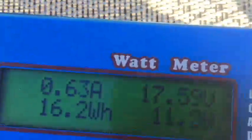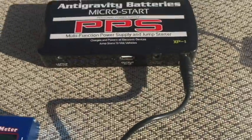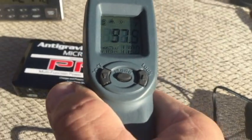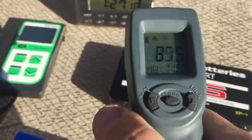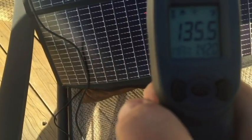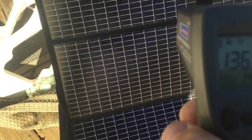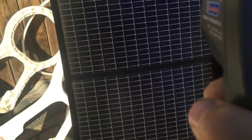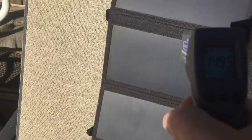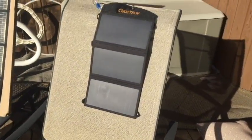I wanted to see if it can handle the 17 to 18 volts, and it does. It doesn't get that hot — you can see 100 degrees at the DC converter, and in the back we'd probably go down to the 80s. The panels are running about 130 to 140 degrees at the top of the panel, maybe 150 degrees. The monocrystalline is at 140s — not too bad. They do get a little hotter.